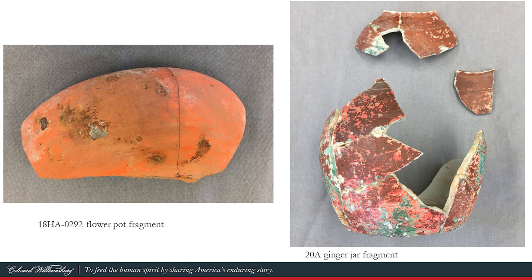The final object is a Chinese stoneware ginger jar found at the site of the Governor's Palace when it was excavated in the 1920s. This vessel has topped layers of a similar red paint overlying several generations of other colors. We can tell that underneath those layers of paint, the original underglaze decoration of some kind of abstract Chinese designs is there. But at a later date, someone painted over all of that with multiple layers of paint. So what does looking at all of these objects and their paint tell us about our different sites? Kirsten will help us understand that.